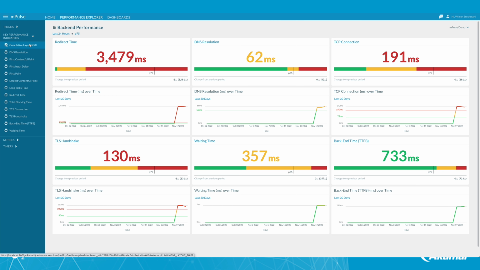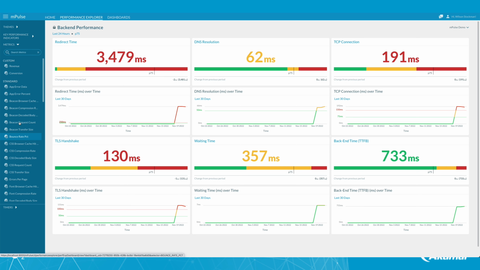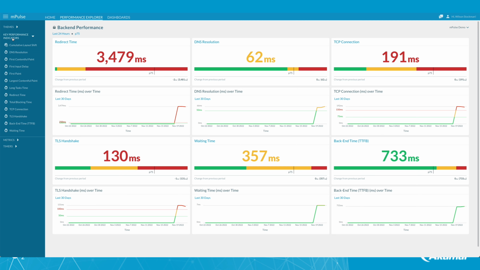What we've done is then for the other metrics and timers, we've grouped them into their own accordions, as you can see here. It's important to realize that any metric or timer which is in this list is not going to be in these other lists here, because we wanted you to be in either one accordion or another. You can't really be in both. And that will become apparent why a little bit later.